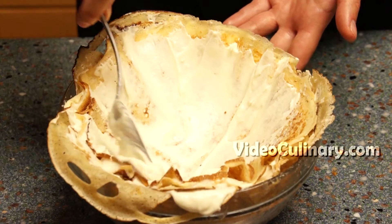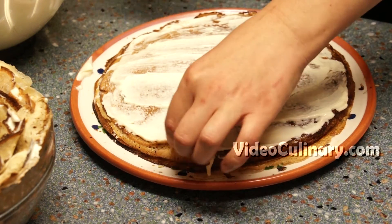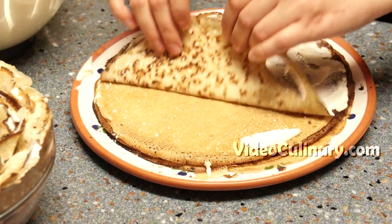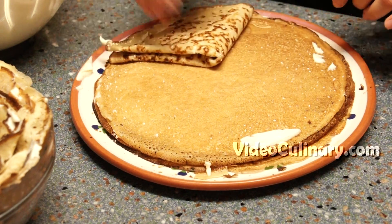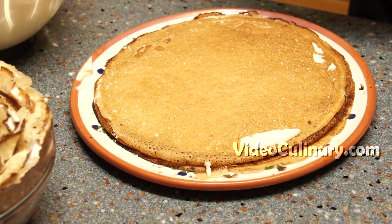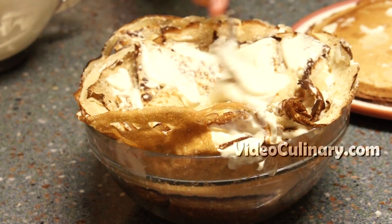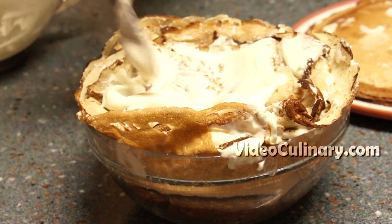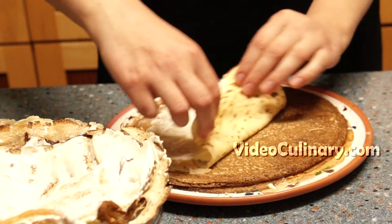To fill the hollow center of the bowl, spread a thin layer of frosting on top of a crepe and fold the crepe into a log shape, or fold in half and in half again creating a triangle. Place 4 crepe triangles on top of the frosting, spread a thin layer of frosting on top, and continue until you are left with 2 or 3 crepes.